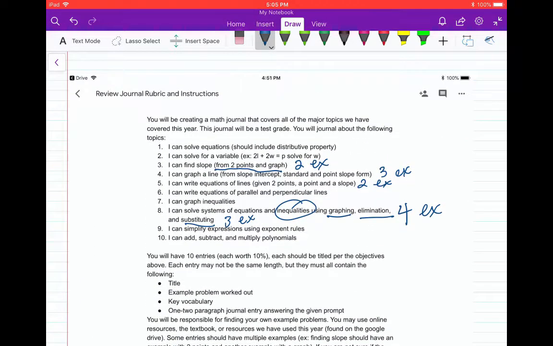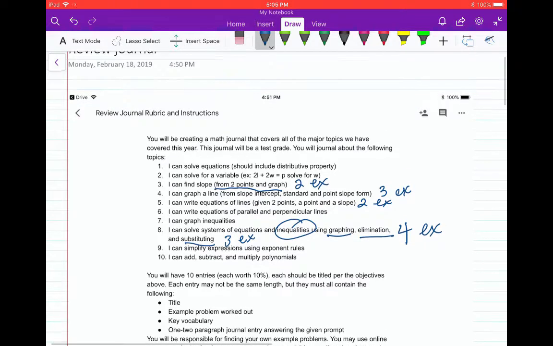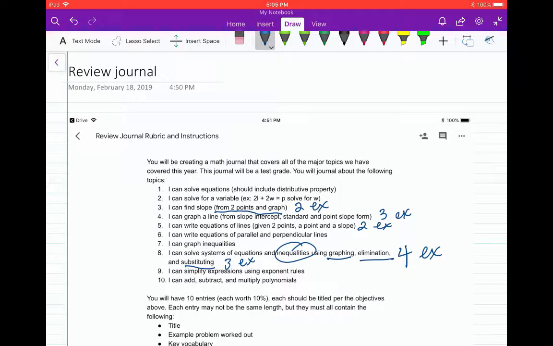My recommendation is that you start looking up example problems, maybe looking up some of the vocab. And when I get back to class on Thursday, if you have more questions about specific things, then you can ask me then. If you have something that you need answered immediately, just send me an email and I will get back to you as soon as I can.